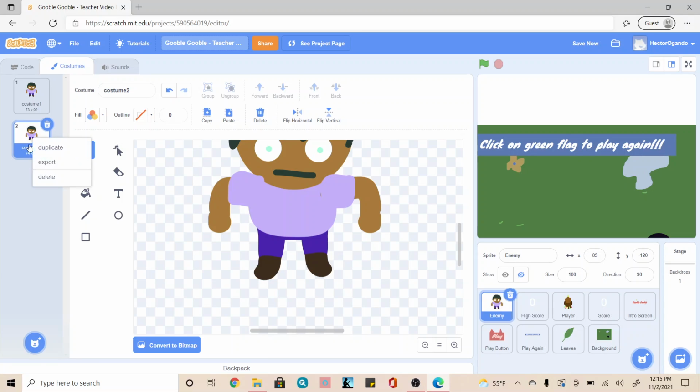So I'm going to right click and duplicate my second one and just continue the animation from where I left off. So I'm clicking on my leg, I'm moving it a little bit more back, and I'm going to select my arm, and I'm just going to turn it a little bit. And I'm going to turn the other one as well. Okay. Once I'm here, I'm going to now start doing the opposite, where I'm transitioning between both legs.